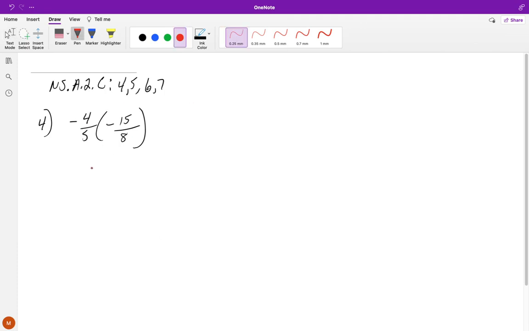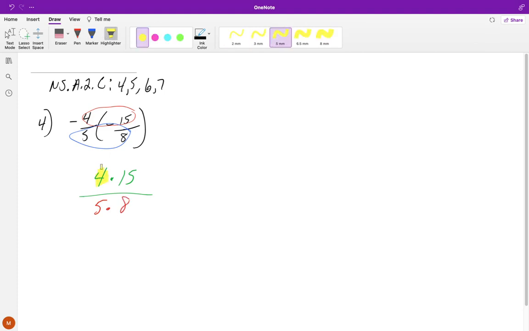And from here, when we multiply, we can multiply our numerators with our numerators and our denominators with our denominators. Now you can multiply it first, or like I suggested, you look to simplify first. So we're going to go ahead and not actually multiply, but write them under one fraction. And then I'm going to just highlight one of my factors in my numerator and say, okay, is there any numbers in my denominators that I can reduce with? Well, 4 and 5 don't have any common factors, so no. But 4 and 8, they're both divisible by 4. So 4 divided by 4 is 1, and 8 divided by 4 is 2.